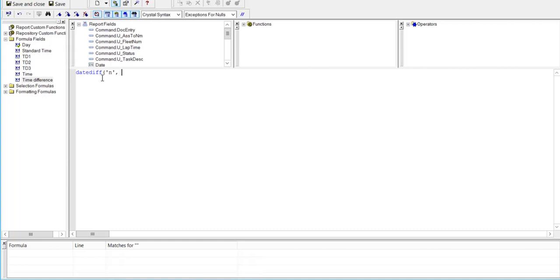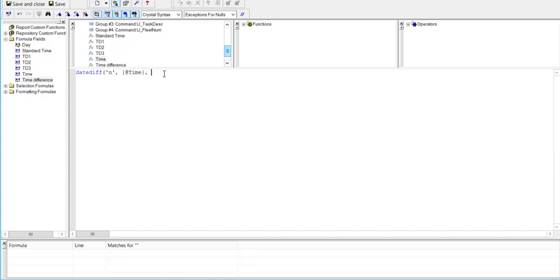Next we select the formula that we created, which we call time, because remember we are talking about date diff, so whatever we use has to be in date format or date time format. Then we go to next. Remember what I said: we are calculating the time differences in the same column but in different rows. So this one is the first time.